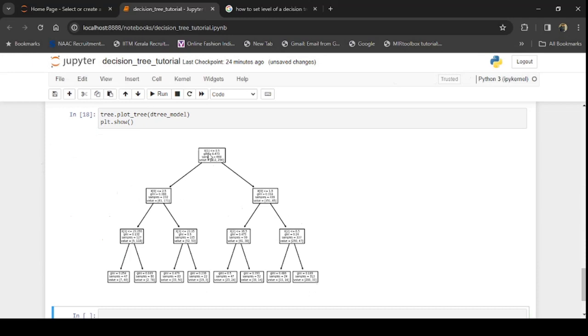If you see here, it is written Gini equal to 0.473. This is depicting that by default, when we do not pass anything to the decision tree classifier, it will be using the Gini impurity equation in order to identify the root feature. It will be using Gini impurity to evaluate information gain and decide which feature to select as a decision node or a root node.